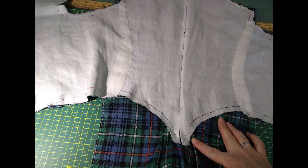So after checking that my lining pieces still look pretty symmetrical, oh they should, I pinned the stitch lines. I then flipped the gown over, and sorry, I didn't get a photo of that, to check that the lines formed by those pins fell more or less symmetrically across the tartan set, too. I did not drive myself crazy planning absolutely perfect pattern matching for where the eventual cuts are going to divide bodice from skirt, because it will be possible to finesse this slightly when attaching the skirts, as I'll then be deciding the path the attachment seam will take across the tartan. But still, it's always good to think ahead and not create trouble for future me.